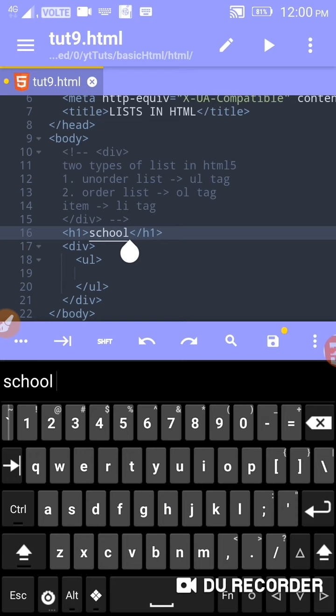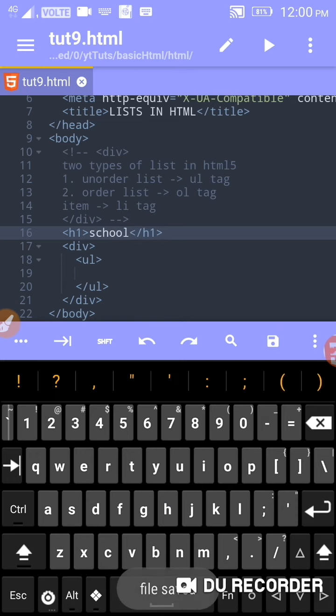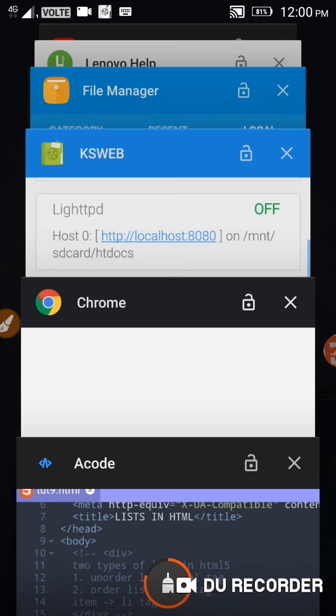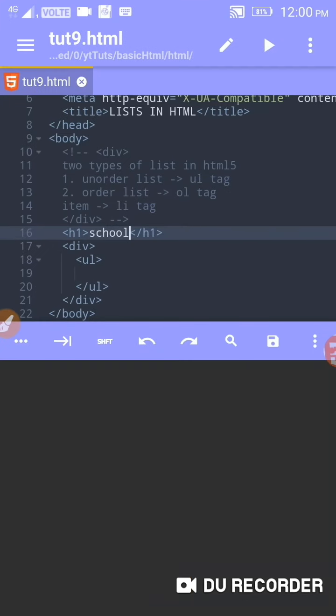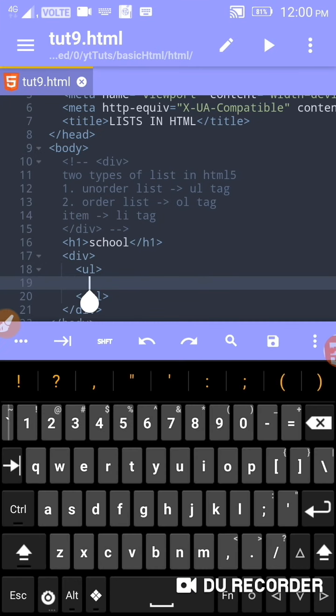Then I'm going to save this and see the output of this page in my browser. We get school here. In this school we have 10 classes, from first to 10th.